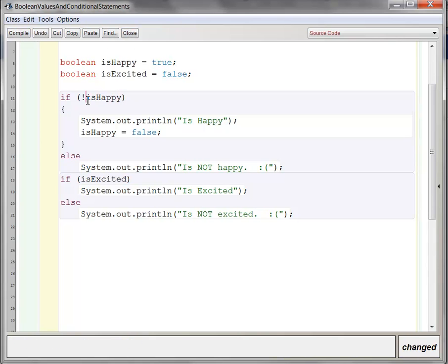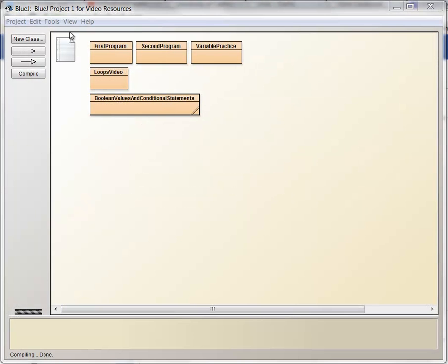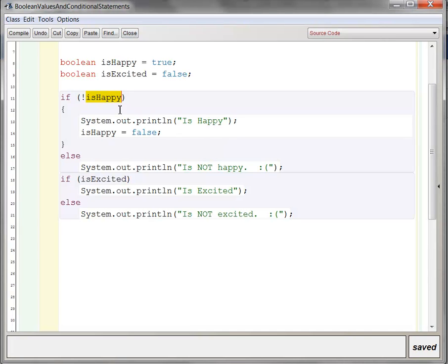If you put an exclamation point in front of any Boolean expression, it flips it. So basically it means the word not. Okay, so you can say if not is happy. So in other words, we're asking if this is false, right? Because if is happy is false, we will flip it to true, which will then make this if statement execute. And now, this is only going to execute if it is not happy. Oh, but that actually is really counterintuitive. I should change this. So we should actually change the text in here. But you can use the exclamation point to create interesting combinations.